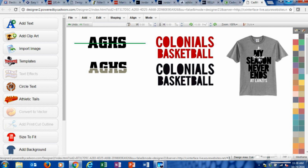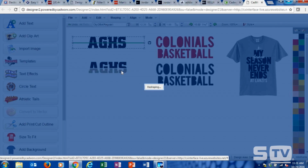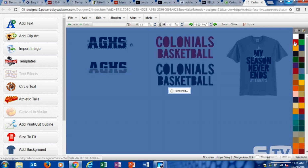The other thing we see a lot is what I call the half and half, which basically is splitting text. And you're seeing this even on NFL and college sidelines in football season right now, where we're simply splitting text in half and colorizing it differently. So this one's really simple to do. Just drop your text on there, make a small, very thin rectangle for the gap space, and drop it on your text in the location that you see fit. I'm going to select both items, and then simply do a back minus front command, basically punch it out, delete my rectangle, and then I have my two-tone text. Now I can break it apart and just colorize in whatever way I see fit.